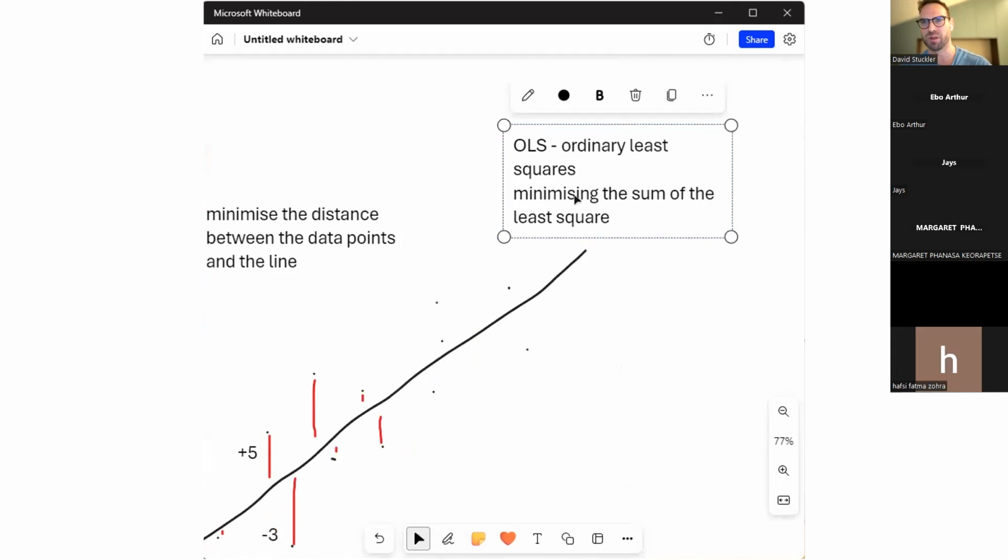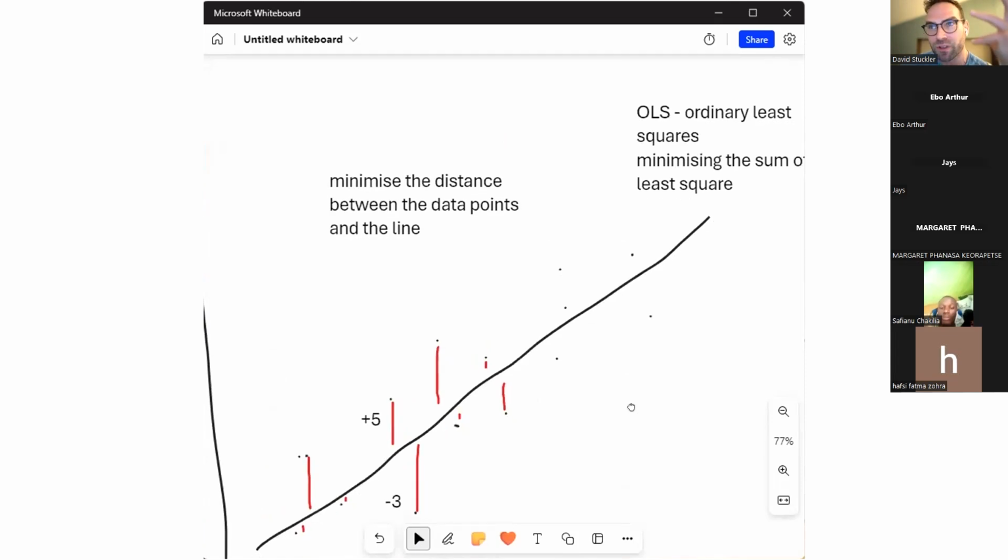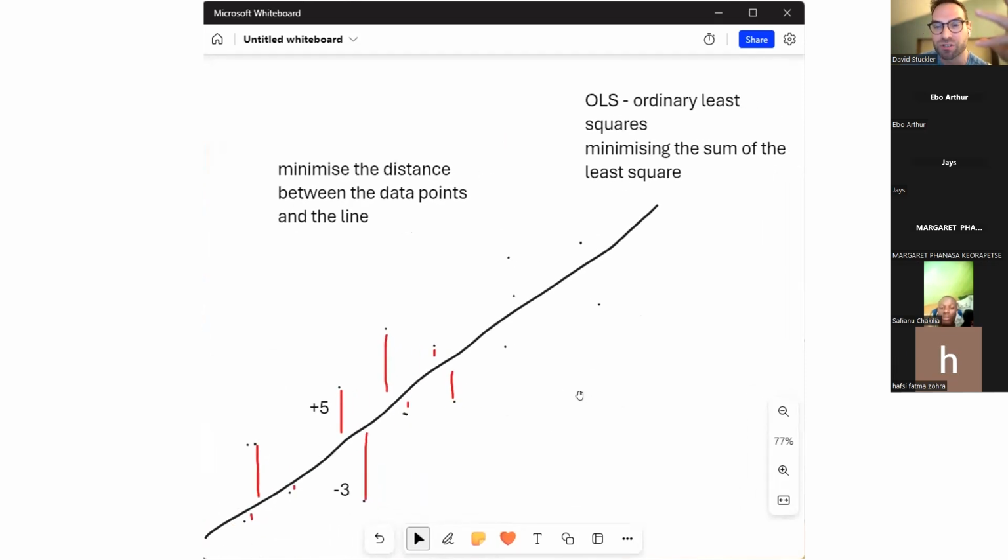Okay, and that's why it sounds so fancy. I'm going to use ordinary least squares. We're going to minimize the sum of the least squares. Sounds so complicated. Hope you guys can see it's something that a 5 or 6-year-old intuitively understands. And that's my problem, like I said before, with a lot of the statistics training. People get the intuition first. So I hate that people teach, let's go with this complicated stuff. Let's give you a complicated math equation that's going to end up looking like the sum, right? Which many of you guys freak out when you see that. Of the least squares residual.